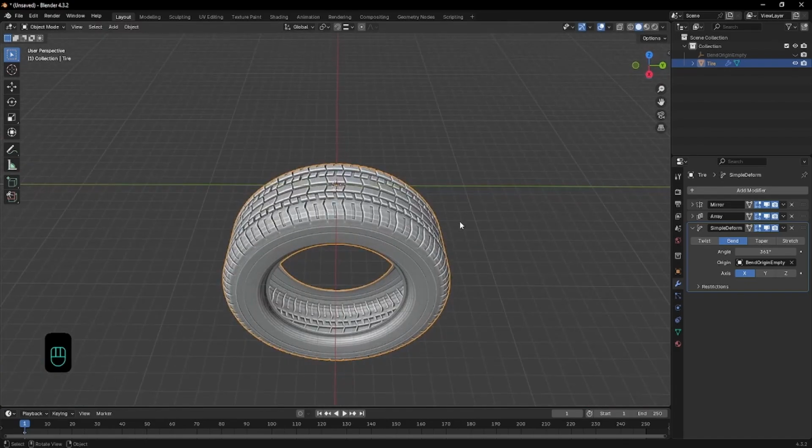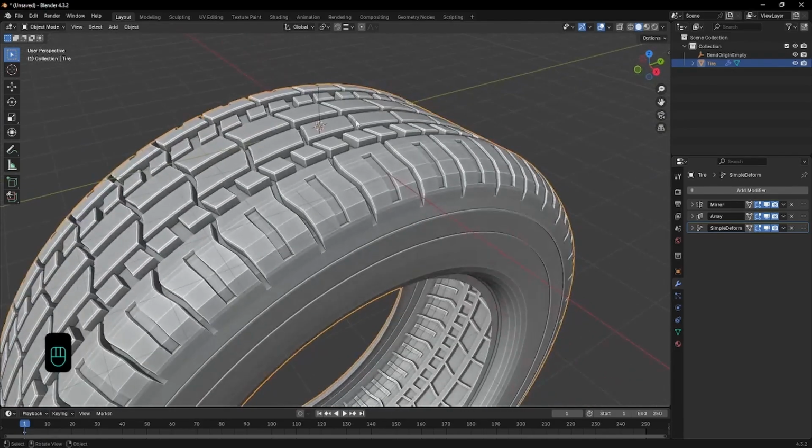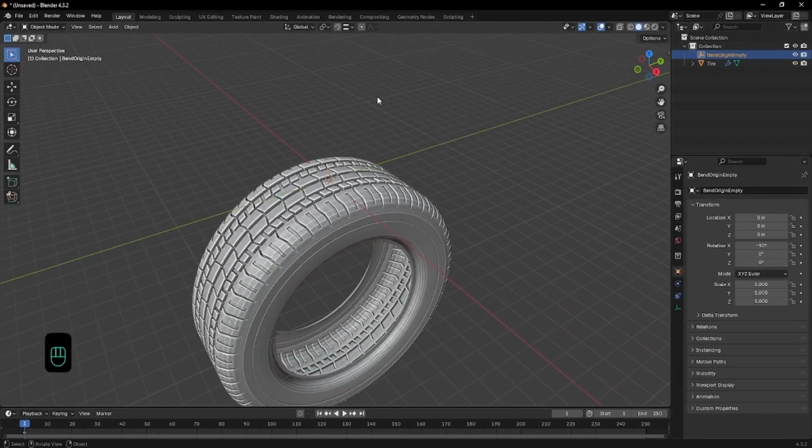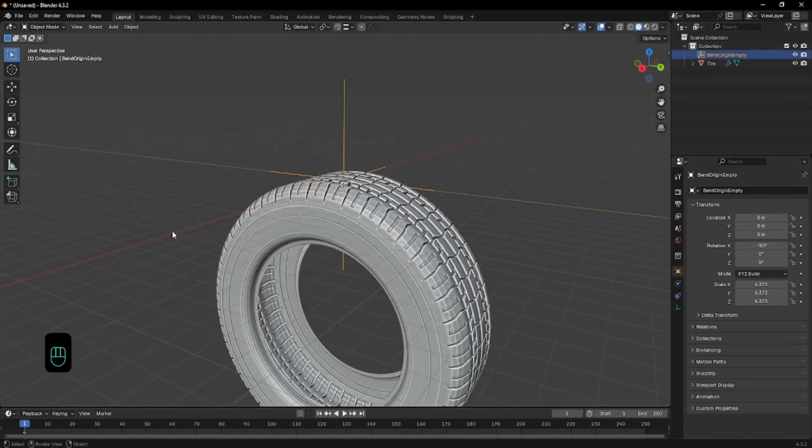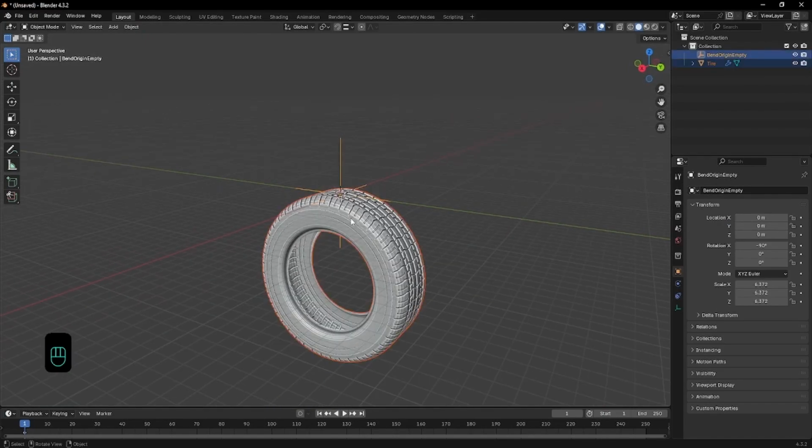That's very nice. So now there's a very important step to do, which is to apply these modifiers. But what we're going to do is enable again this empty object. So you can see it's here. It's a little bit hard to see because it's very small. You can always scale it up if you want. So you press S. You can actually now see it a little bit better. What we want to do is I will select both of these. So both of these selected, very important.